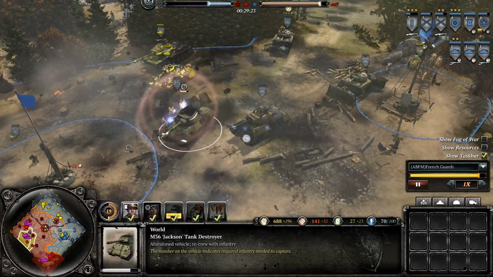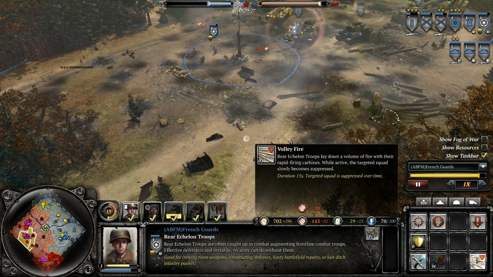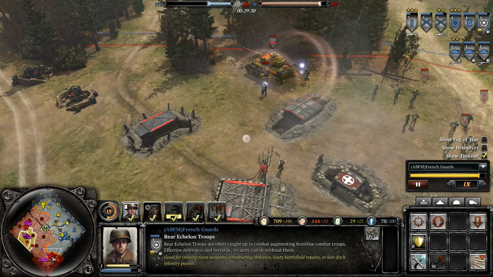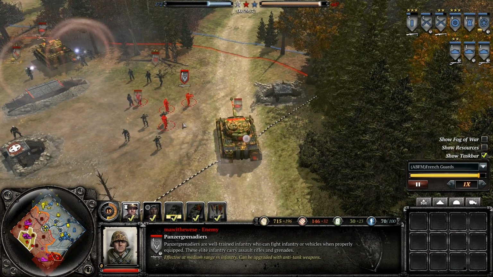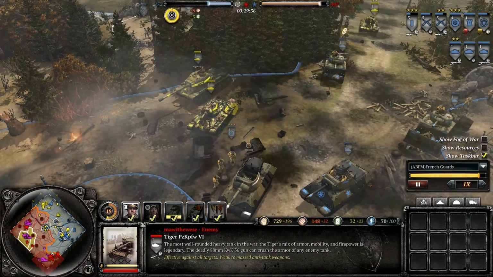So I'm repairing my tank a little too close to the front line, but I have these rear echelon troops just hanging out, watching for enemy attacks. So that guy's being repaired. He has some Panzerfaust. Another Grenadier squad. So he has two Tigers.